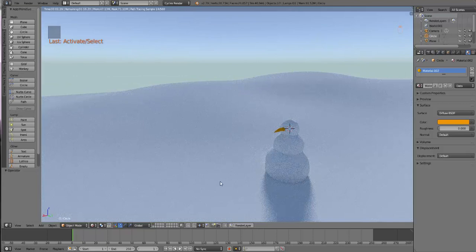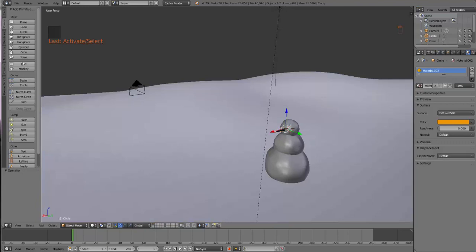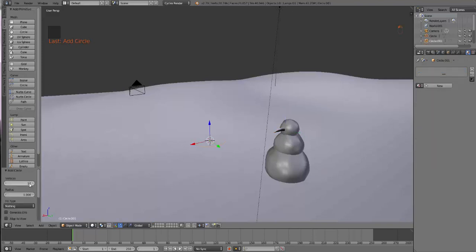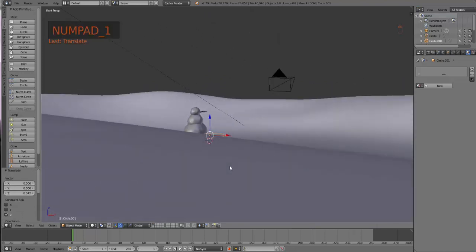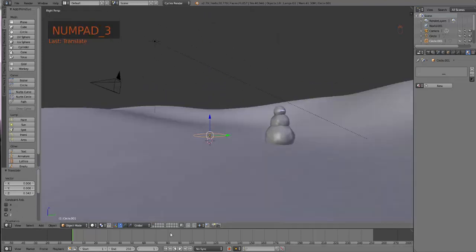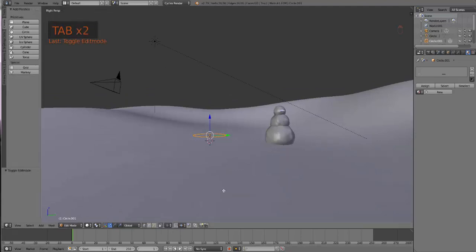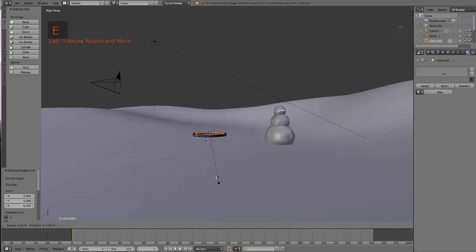And the hat again, we could start it the same way we did before, but I think, in this case, I'll make the hat the same way that I just made the carrot. I'll just come over to my circle, and it's going to save the settings I had before. I think I'll bump this guy up to 36 this time, and can start him wherever I want. And I'm just going to look right down the x-axis, and if I tab into edit mode and now say extrude, and on the z-axis make a little brim, extrude, and immediately scale down.